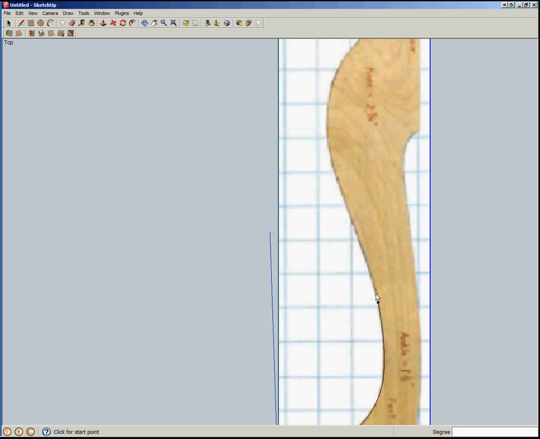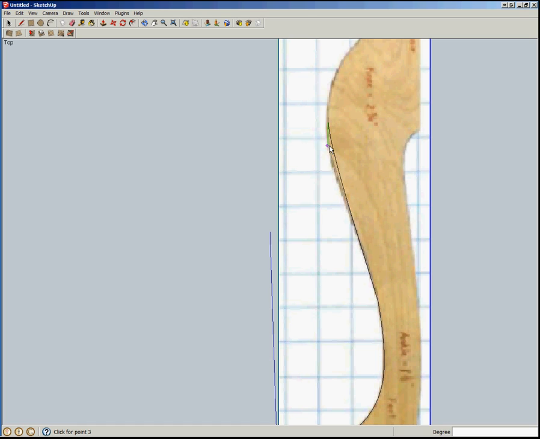Let's see. I want to go over this curve, say up to here. What I'm going to do is start by clicking. This is a four-click tool, so I click once for the first endpoint. I click a second time for a second endpoint. All right, now here's where it gets a little confusing. I have to click a third time, and that's going to control the tangent of the curve at the first endpoint, the starting point. So I line it up so the direction of the curve is close to the direction of the curve on the picture. So I click once.